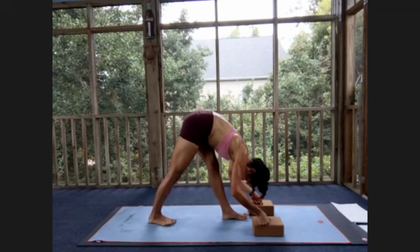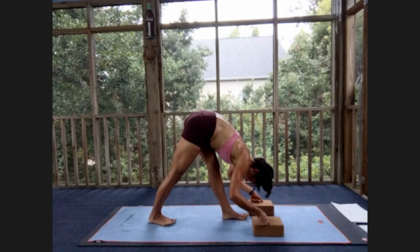And keeping your shoulder heads plugging. So often I see my students kind of shrugging their shoulders here. Don't wear your shoulders like earrings. Think of up dog or cobra in the chest. And then keep that as you draw your left outer hip back. Take one more full breath.